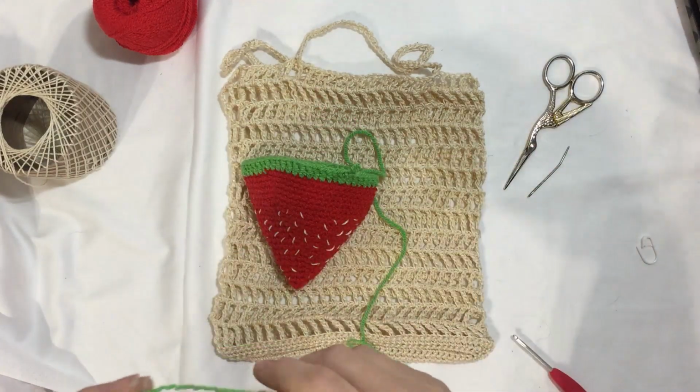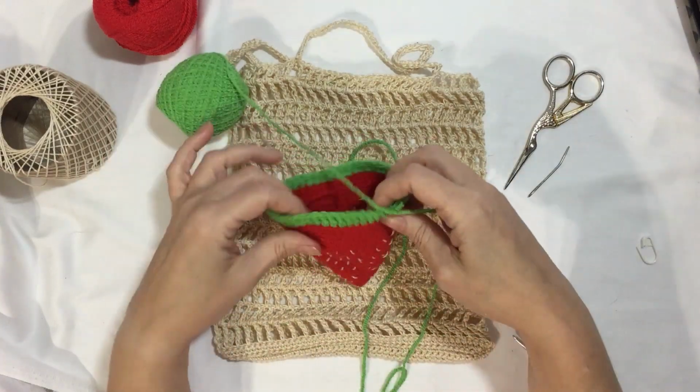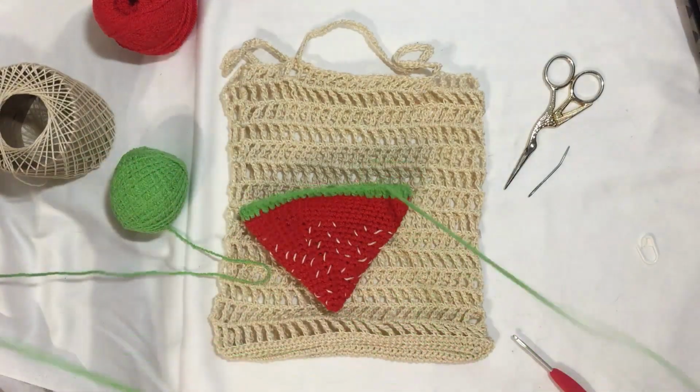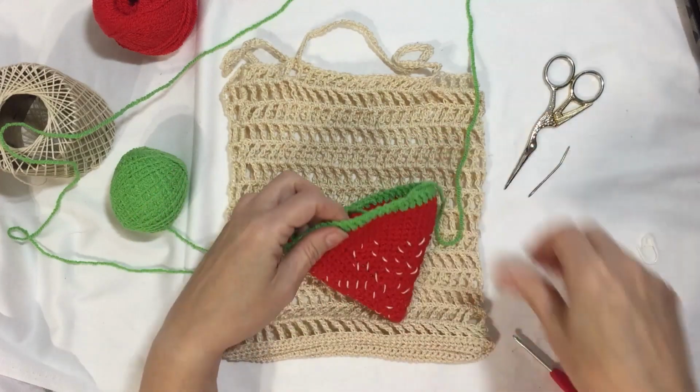Now, it's not absolutely necessary. I think it'd be helpful if the green is also the fixation elastic yarn, just because it's going to be stretched so much.